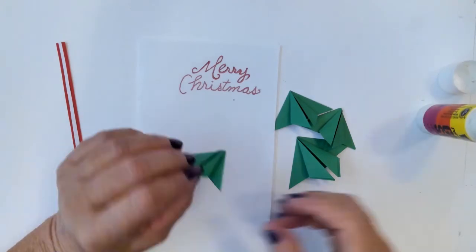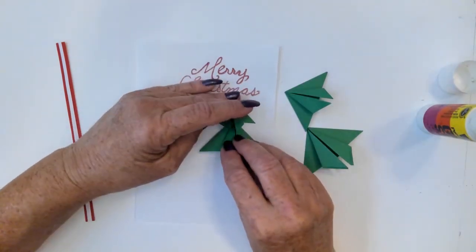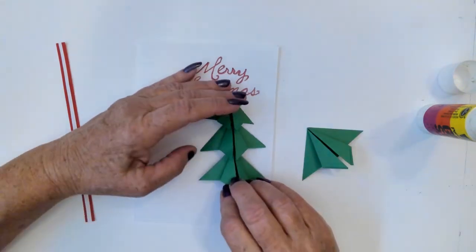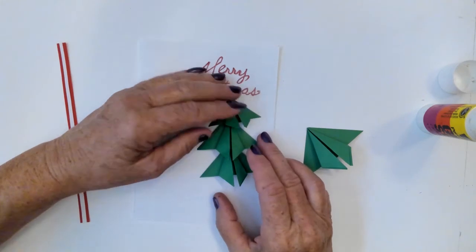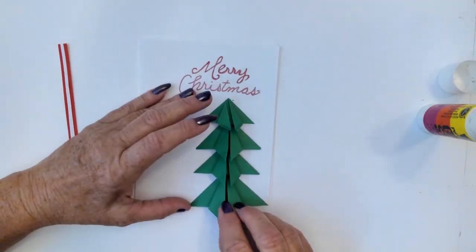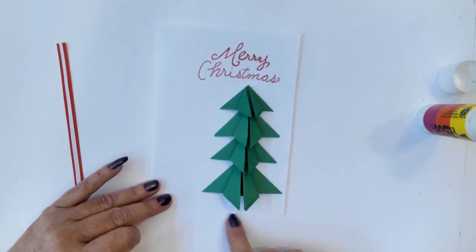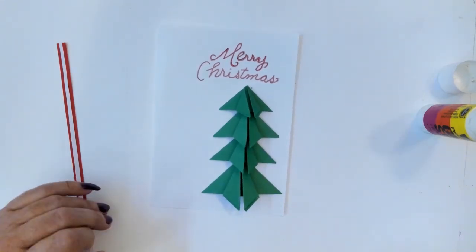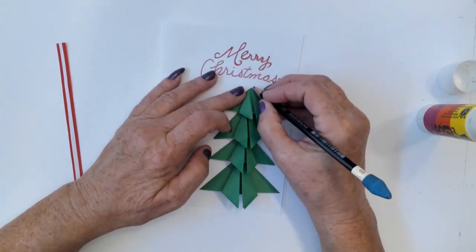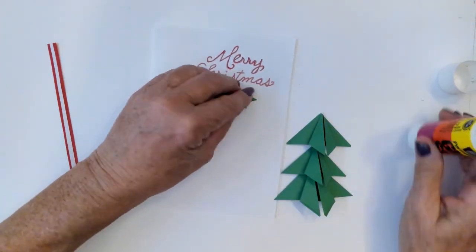Now, before you glue, it's a good idea to place your Christmas tree sections, put one just inside the other, place them on your Christmas card loosely to make sure that you don't go off the edge, that you're down far enough that you're not going to go off the bottom, and get them in the position you want. Then make a small pencil mark where you want to start, and then glue the first piece.